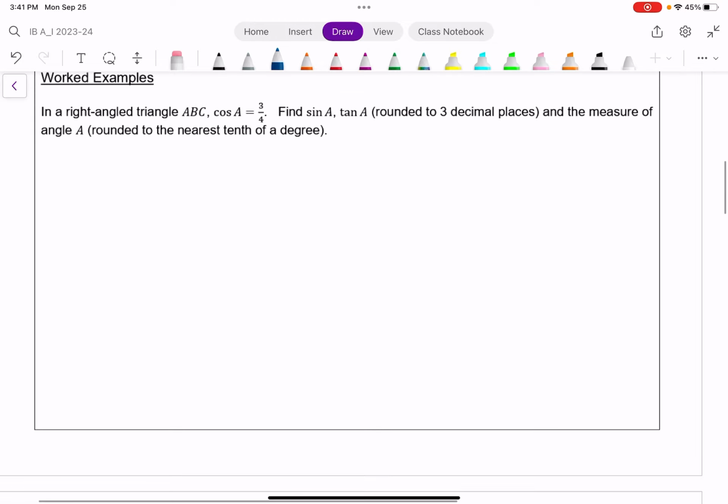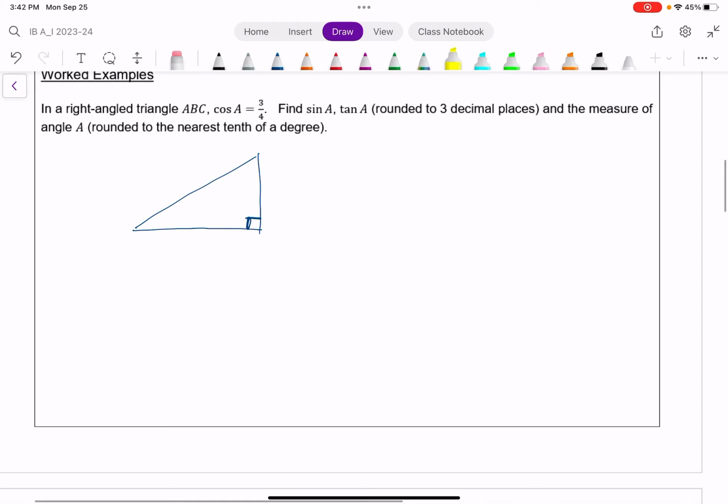It doesn't really matter how I draw this. I'll draw a triangle like this. It says it's a right triangle. And angle A, I can call it anywhere. I'll put angle A right here. I know angle A has a cos of 3/4. Now, let's think what that means. Cosine is adjacent over hypotenuse, which means from this angle, the side adjacent to it, which is right here, divided by the hypotenuse, which is right here, equals 3/4.